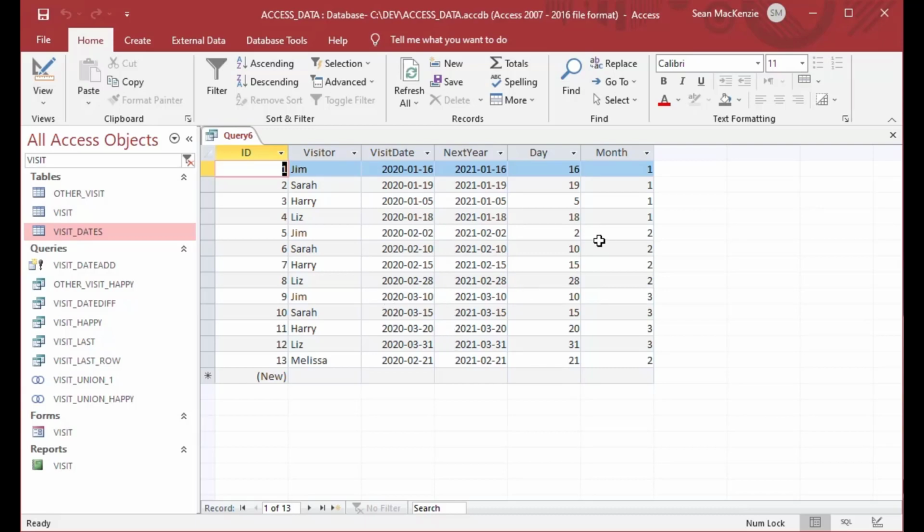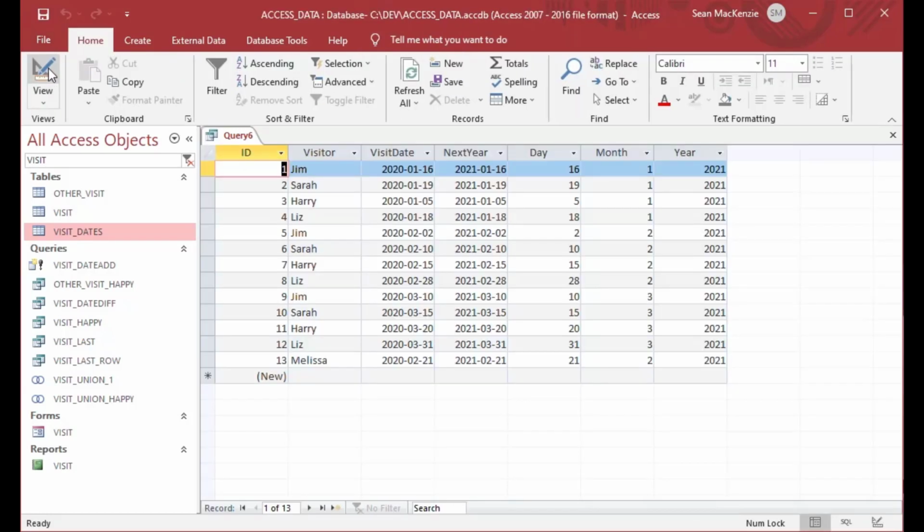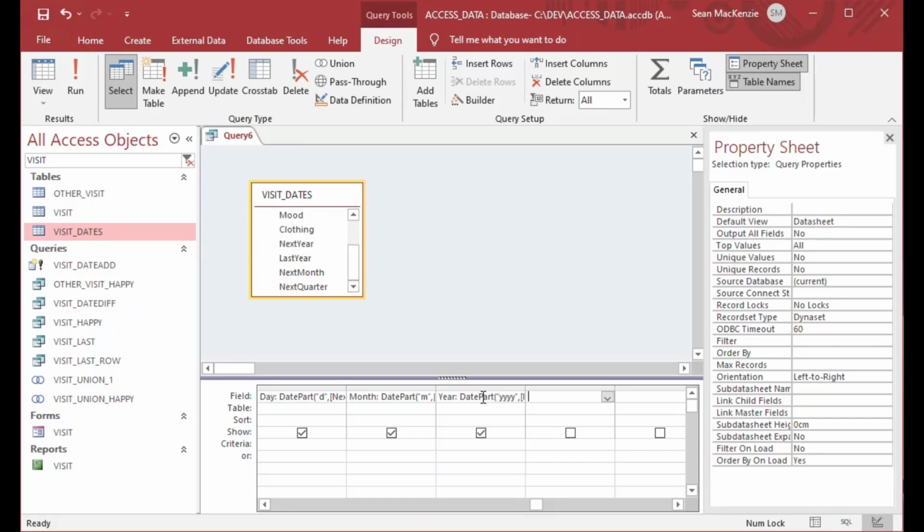So DatePart is very handy, and you'll end up using it quite a bit if you program in Microsoft Access, a fair amount. And just to show the year here, we're going to put our 4 Ys in, and then we'll put our next date in there. Just to say we wanted to have all 3 parts of the date split out, we could certainly do that, and now we've got them in our separate fields, and that's very handy.